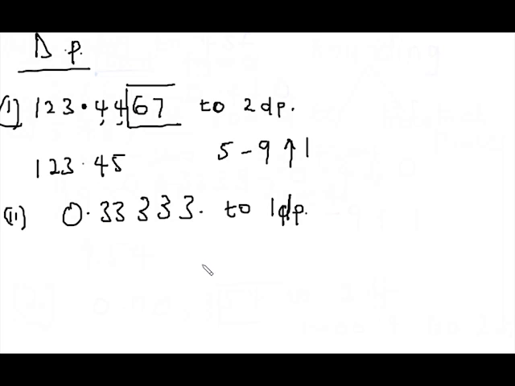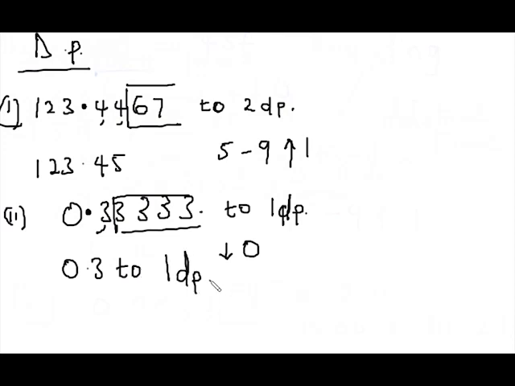I'd like you to pause the video and try this one out yourself. Okay, so this number now, to 1 decimal place, we start counting from after the point. So this is the first number after the point, and then everything else would have to be eliminated. Now the first number here is 3. Rounding it down becomes 0, and then adding 0 to this next number becomes 0.3. Doesn't change anything. So 0.3 to 1 decimal place. That's the result of this number.